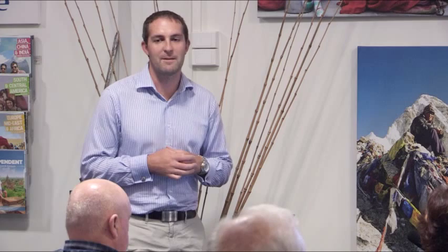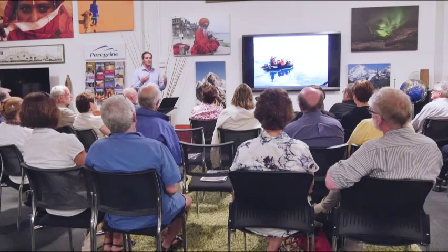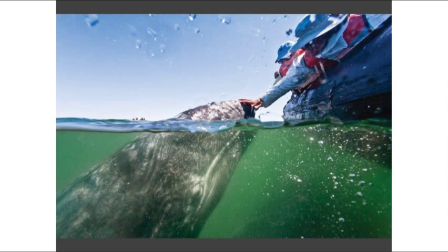People travelling on these voyages are going to explore the places they're visiting. Expedition cruising is defined by the zodiacs or tenders used to take you ashore. The zodiacs are a fantastic craft — most of the drivers are also your naturalists, talking to you about what you're seeing and experiencing. They take you to places you simply wouldn't be able to visit otherwise. The zodiacs really are the extension of the experience and the key to the destinations.